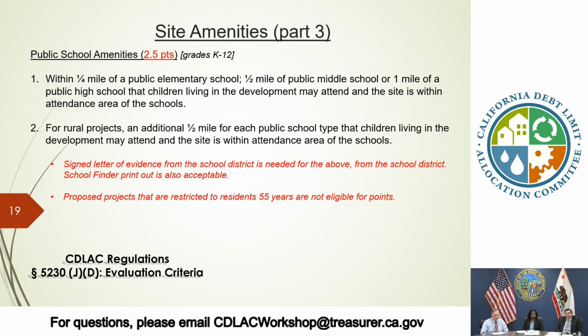Also for rural projects, an additional half mile for each public school type has been considered. There's a lot of times a project will mark that they have a school and they are eligible for the points, but there's no signed letter of evidence from the school district or a school finder printout that's identifying that that particular project is within that school district or school serving that particular school that they've marked off on their amenity scaled map. So please provide the evidence.